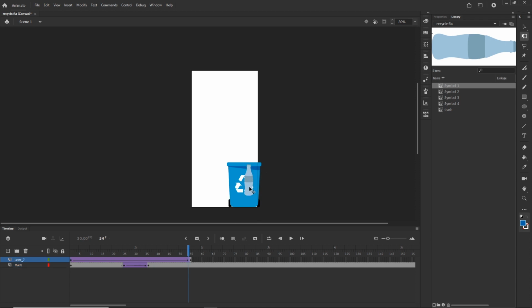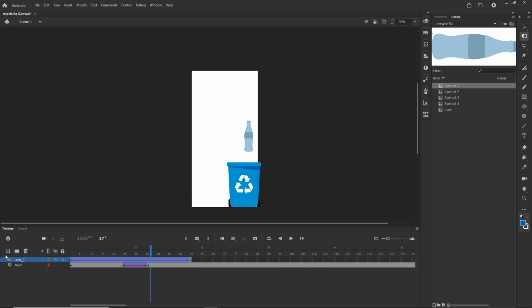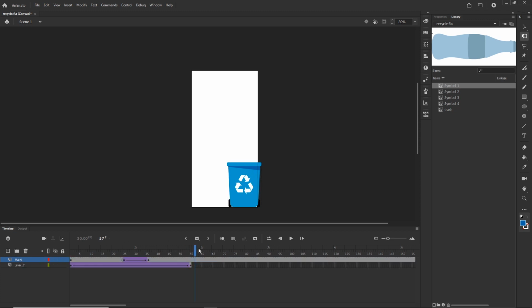You can see that this is over the trash can, so the trash can should be at the top, all over the other graphics. Okay, like so. But temporarily, we can put it down and we can create new layers like so, but at the end, the main should be on the top. Okay, like this. And then this one is going to disappear. I can actually put it up so you can see it, but if you prefer to work with main on the bottom, it's up to you, like so.